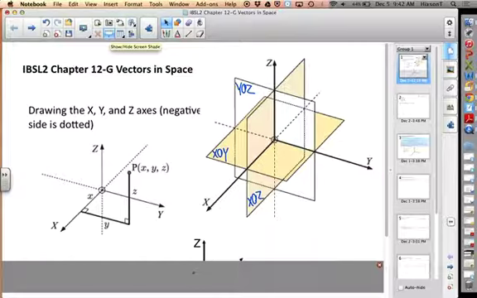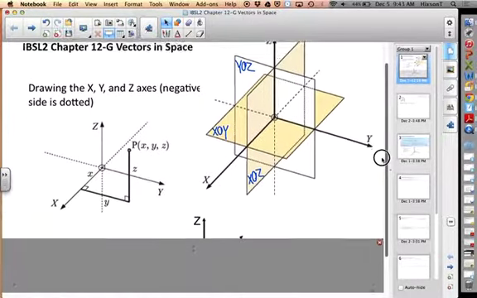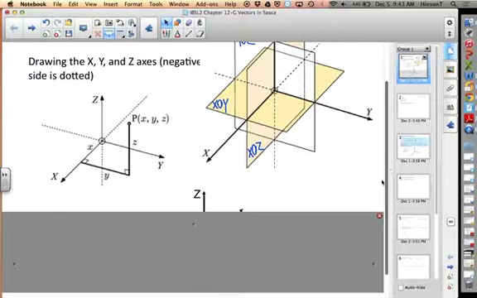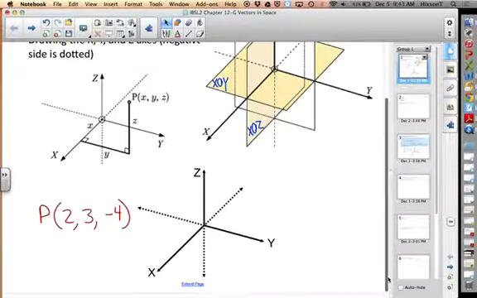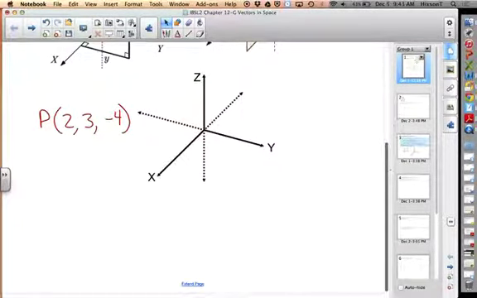You're not always going to see the dotted, but one reason why they do that is because sometimes we'll take these things and actually rotate them around and look at them from different angles, and it's helpful if we can see what's dotted and what's solid. It helps us keep in perspective where exactly we are. Now, since we have a third axis, we also have a third coordinate. We have the z-coordinate. And we can plot these points, but we have to be a little careful as we do it.